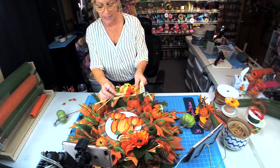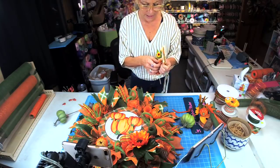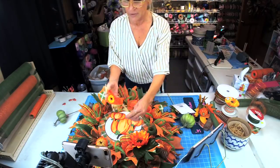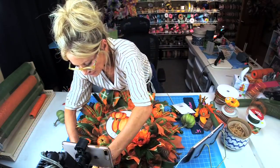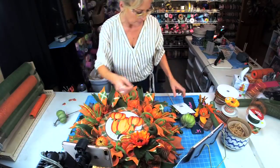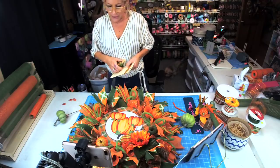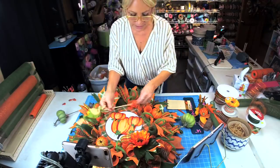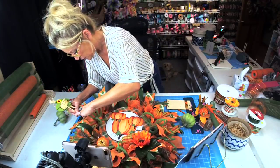You can even add, these were from the Dollar Tree. So I picked up a whole bunch of these last season. You can have them like sticking out somewhere. I don't know if I'm going to keep those in there, but I'm just showing you. You know, make it your own. Just add what you want to it. I have more of these in the closet. I only took 2 out.